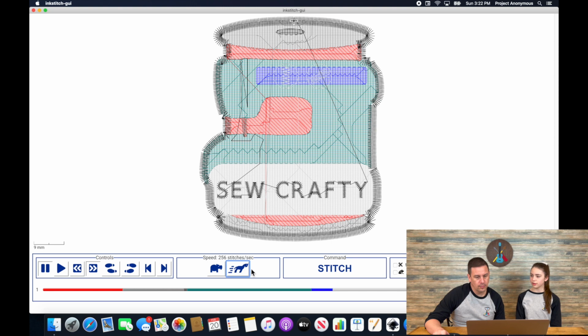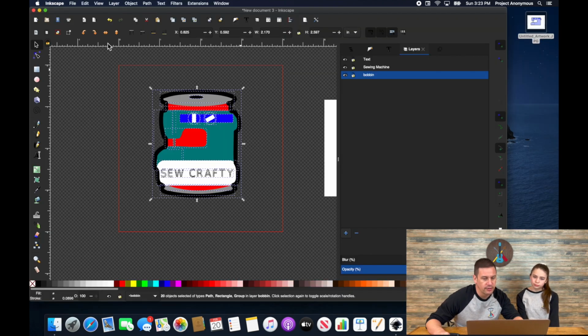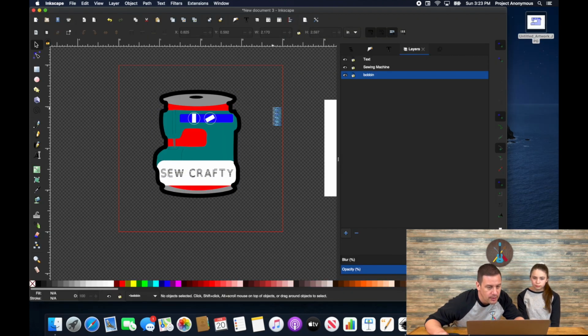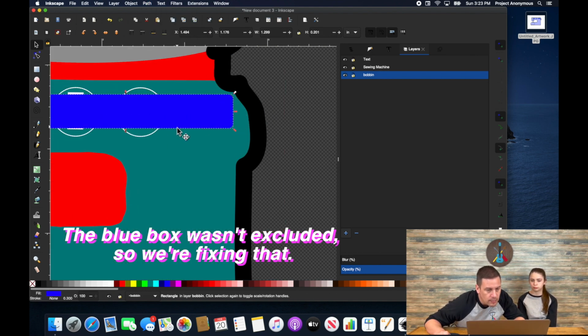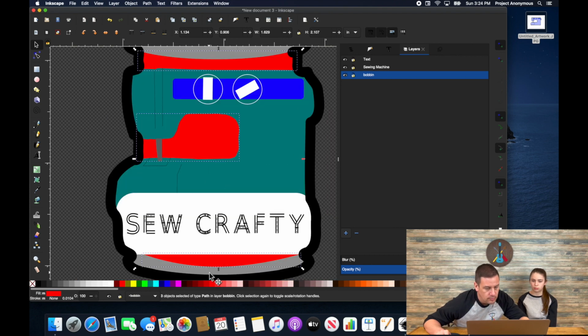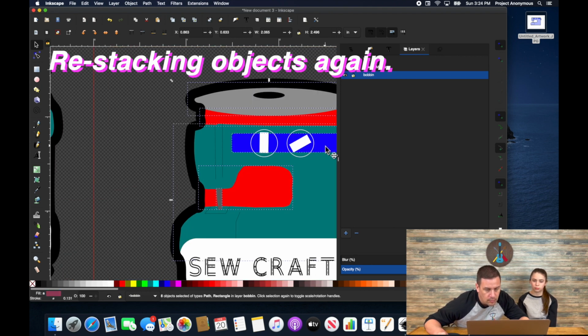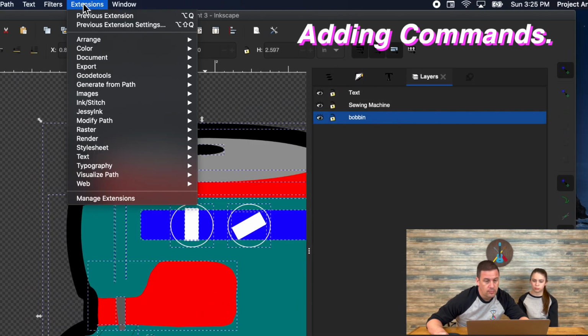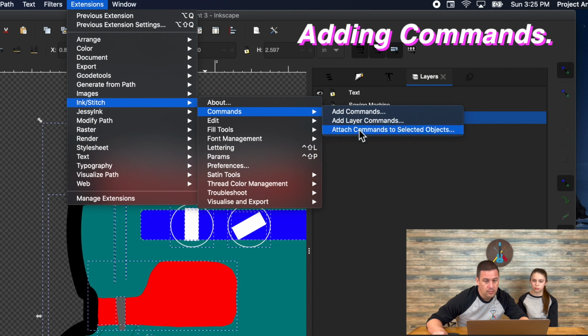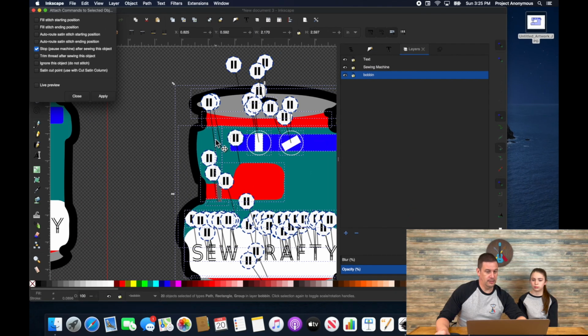All that's left to do is add the commands, right? We're just going to add commands to each one. So we're just going to highlight everything. It's a lot of commands.